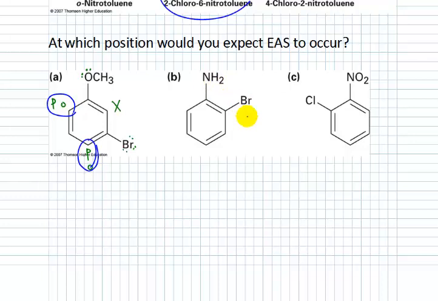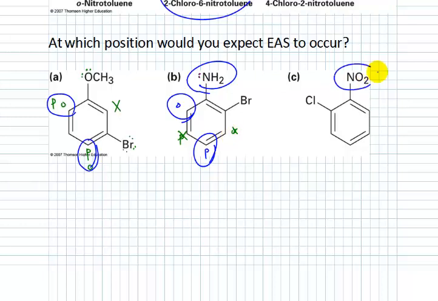All right, NH2 ortho to bromine. Both are ortho para, so let's do ortho to NH2. There and there. Okay. Ortho to bromine. There and there. We have two competing interests here. The NH2 is the stronger activating group. Remember, bromine is deactivating. NH2 is a strong activating group, so its positions will win. Bromine's will not. So we'll have EAS at those positions.